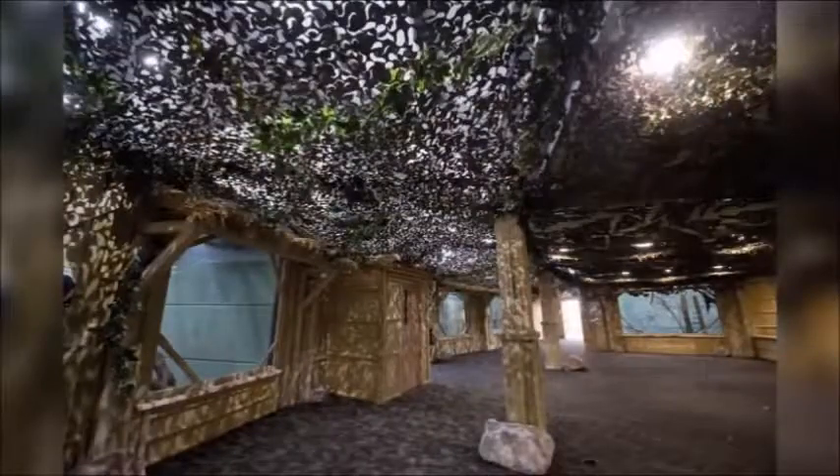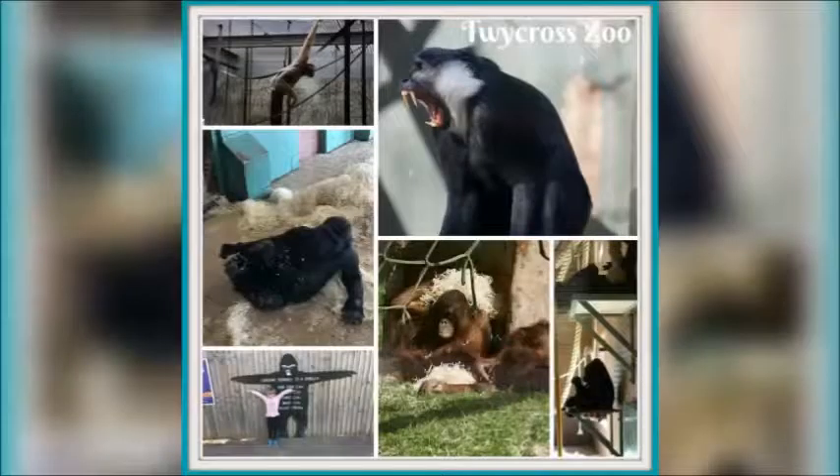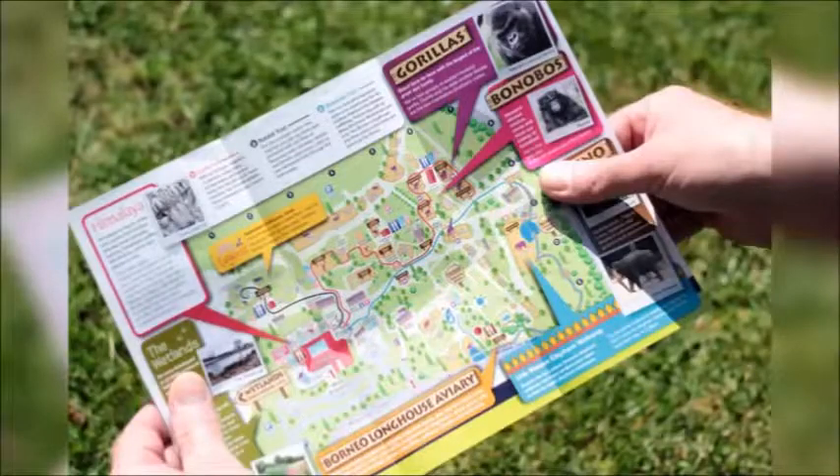The new enclosure is better suited for the gibbons' welfare as it provides an indoor and outdoor section for each different species, and each area has enrichment and ample room for climbing. The indoor sections have a walkthrough between enclosures for the public. While Twycross generally meets BIAZA's fourth mission statement, there is definitely room for improvement with regards to enclosure design. The zoo is still working on improving and renovating to help maximise welfare.